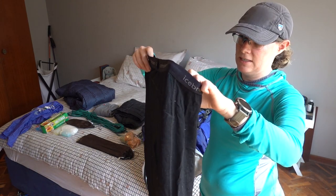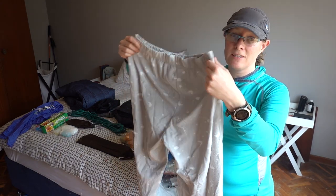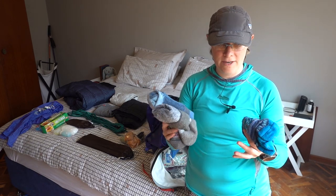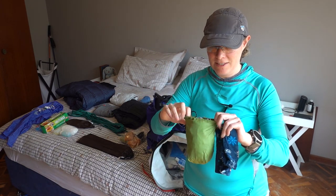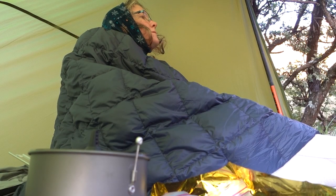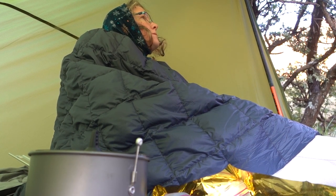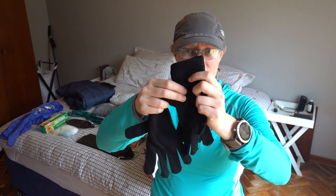This is also 260 Icebreaker merino wool. Then I also bring a cheap set of fleece pajama pants because I do get pretty cold when I sleep. Then these three pairs of socks are all merino wool socks of varying thicknesses. In this little stuff sack, which is actually the stuff sack from a travel pillow, I've got extra underwear and an extra sports bra. This is my warm buff that Stephanie very kindly gave to me. And this I use as a sort of scarf at night or as a beanie over my head, and it works very well. The last item of clothing that I have are a pair of gloves. These are extremely cheap wool gloves from the hardware store.